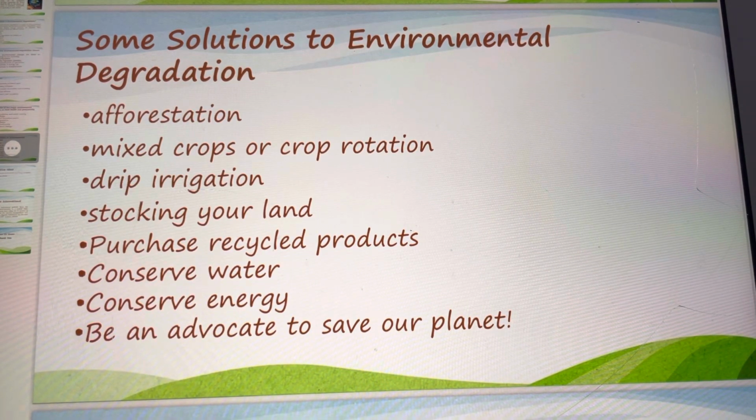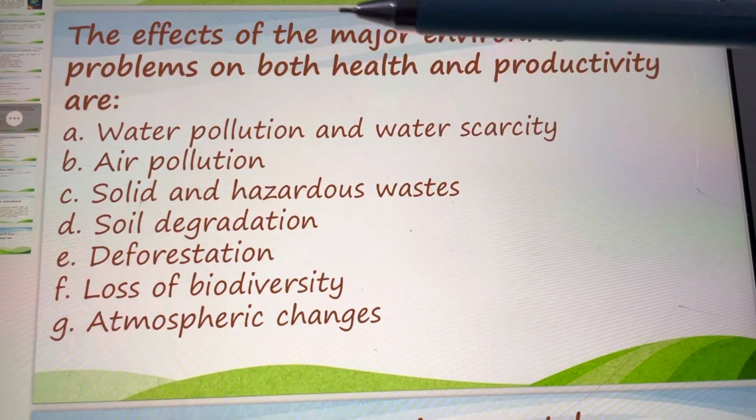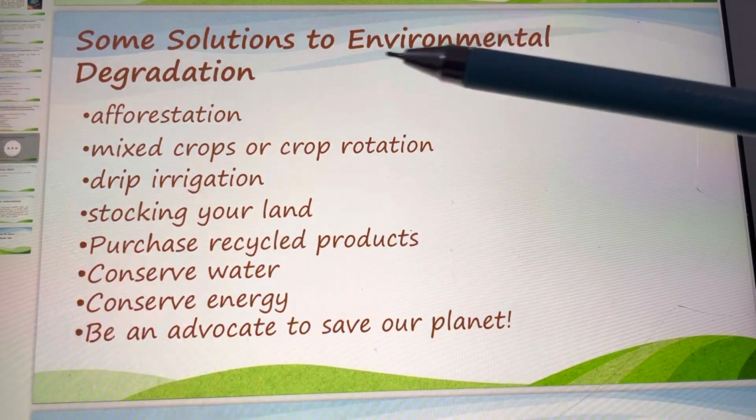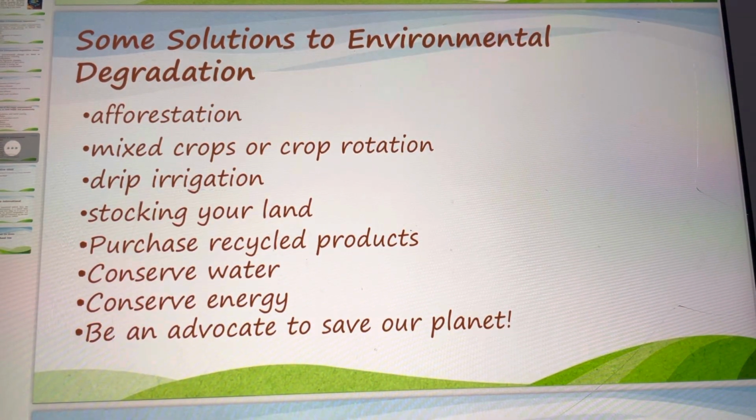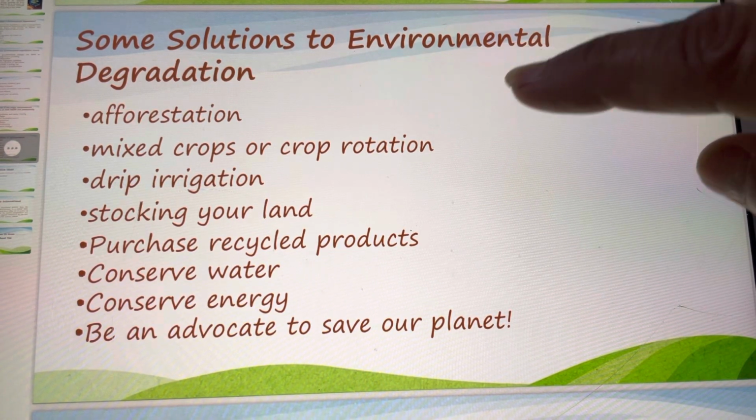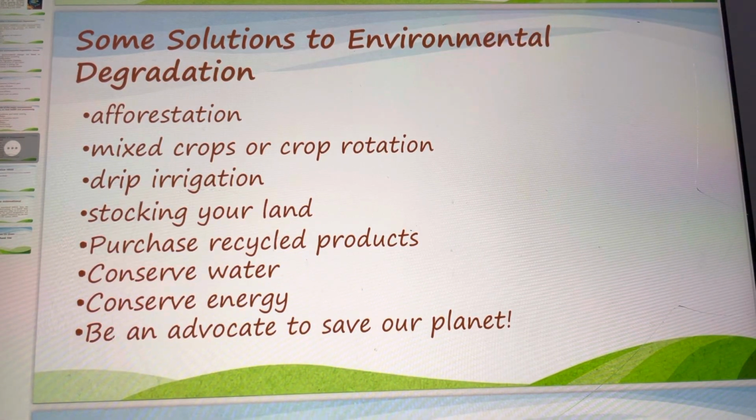What are some suggestions we can give for environmental degradation? Afforestation. The environment can only be protected if we recycle or regenerate resources. Earlier we talked about deforestation; the answer is afforestation. By planting more and more trees, that can be a solution. People can be encouraged to plant more trees near roads, in their houses, in parks or other areas. Planting more trees is a form of recycling, because these resources are renewable and can be regenerated.